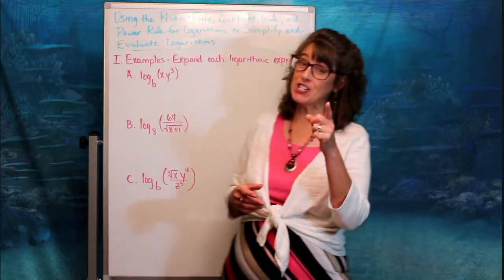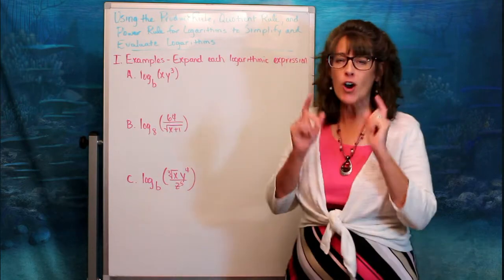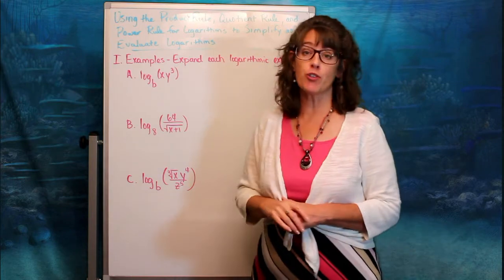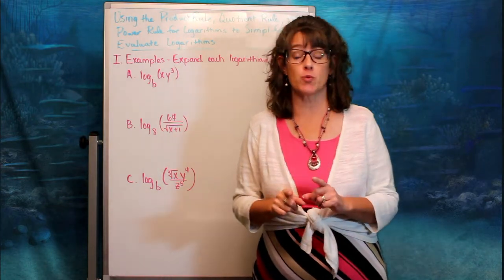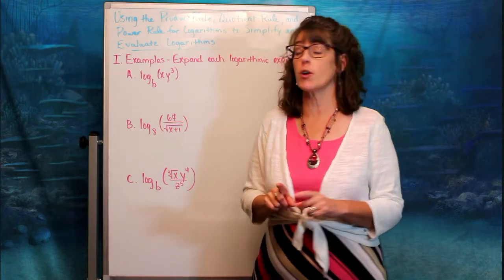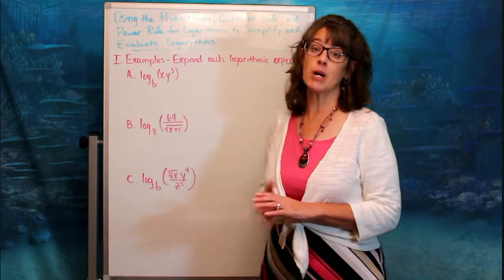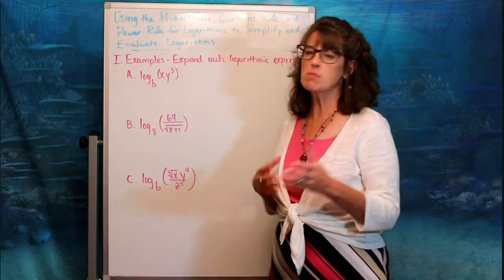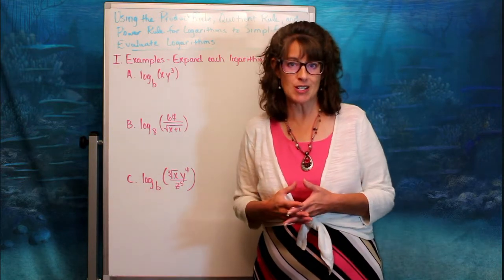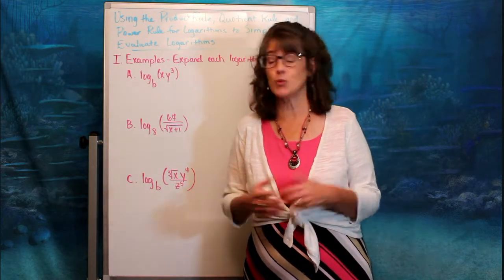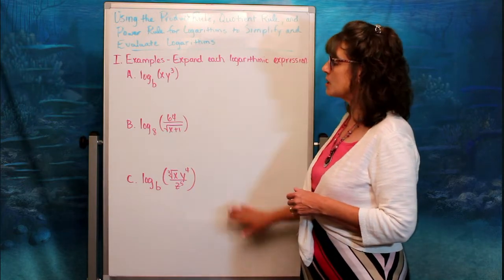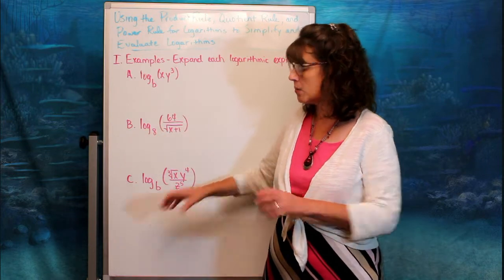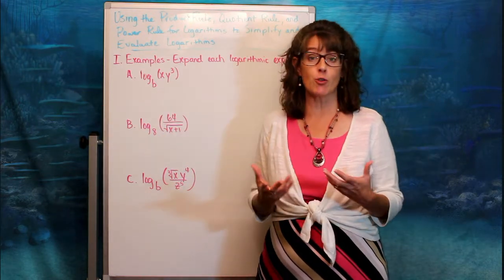Okay, well, speaking of educated, we are going to educate ourselves. We are educated about the product rule, the quotient rule, and the power rule for logarithms. So we're going to use that product rule, that quotient rule, and that power rule for logarithms to simplify and evaluate logarithms. And I've got several examples to make sure we're really good at it. So this is basically just practicing using these power, quotient, and product rules. So in these examples, we're going to expand the logarithmic expression, meaning that we are starting with one single logarithm, expanding it out into several logarithms.